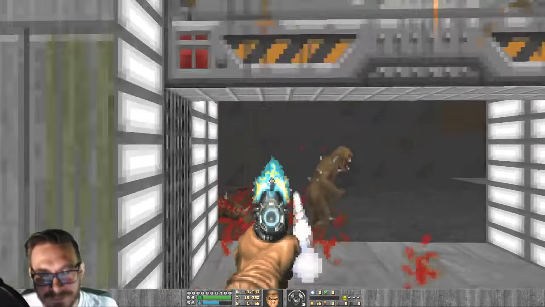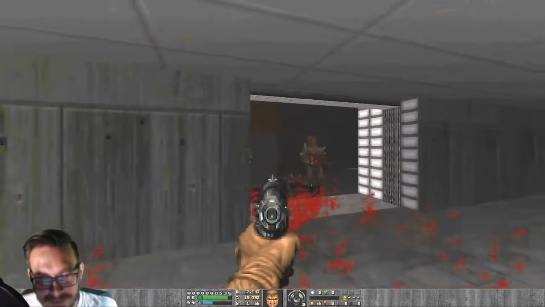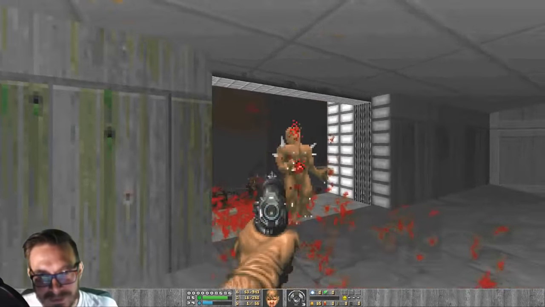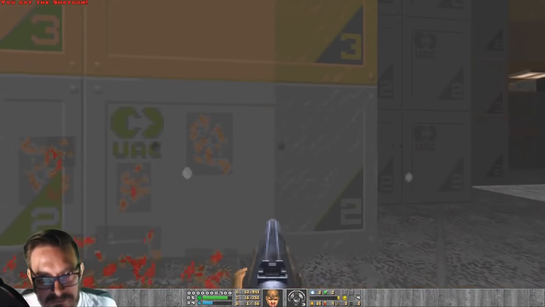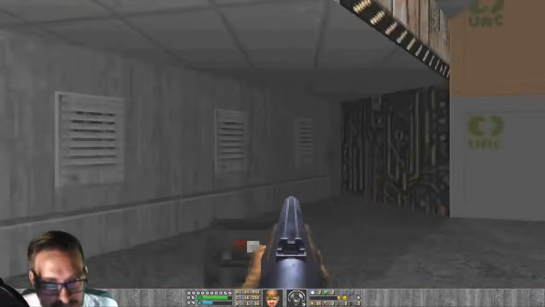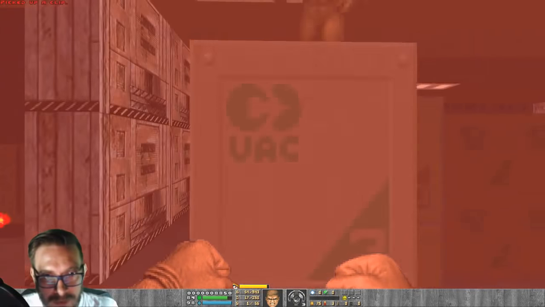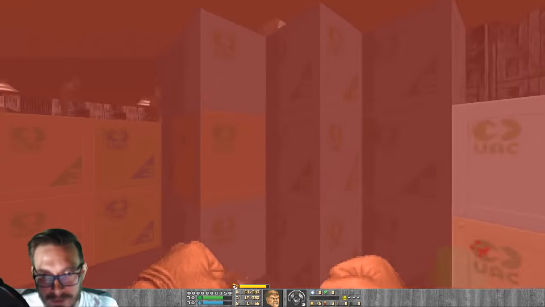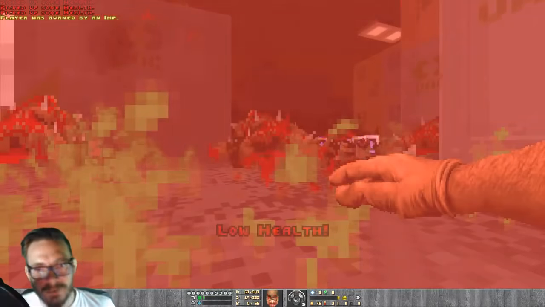I love how UAC has all these indestructible boxes lying around, just completely impenetrable. I say that, I just put a massive bullet hole in it, so talking out of my arse, aren't I? Oh, wait a minute, I need to punch some people. Come over here, come here, come here. Have it, have it. Oh, I've got low health, whatever.